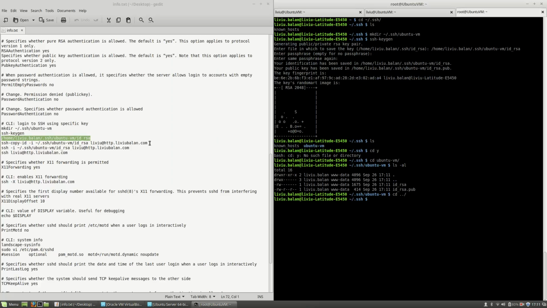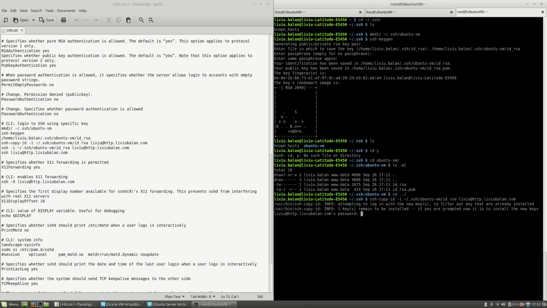Okay, now I want to copy the key that I've just created. See here that I use the -i option to copy the id_rsa from Ubuntu VM, and I will copy it to the server for user Livio. Okay, so I've copied the key.